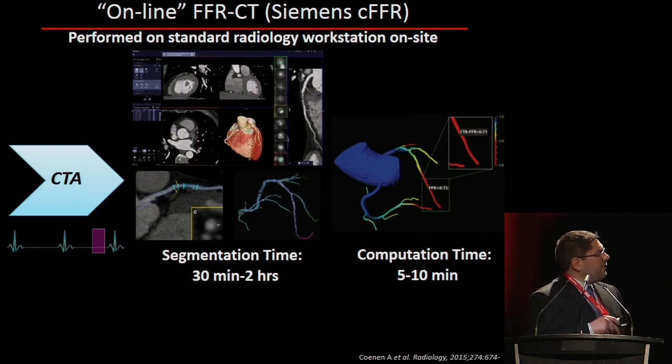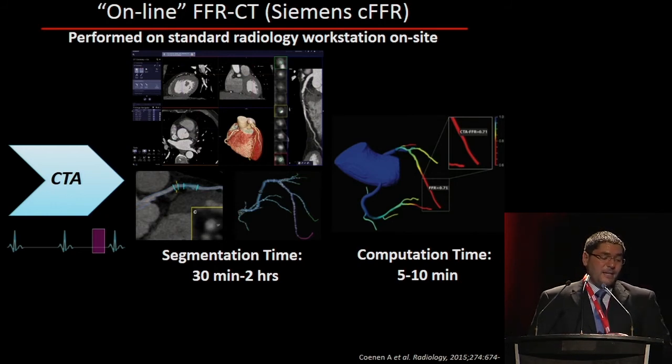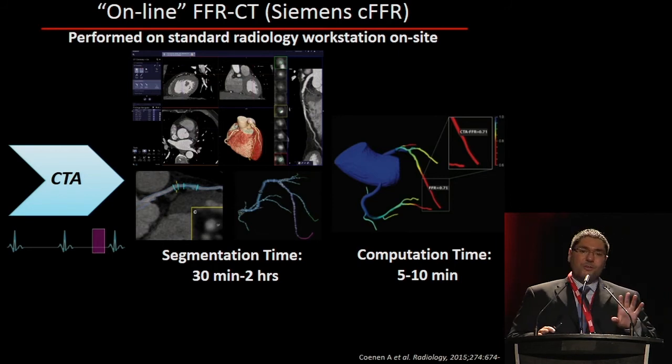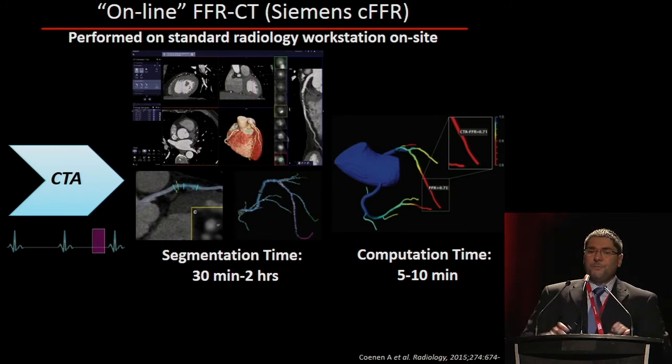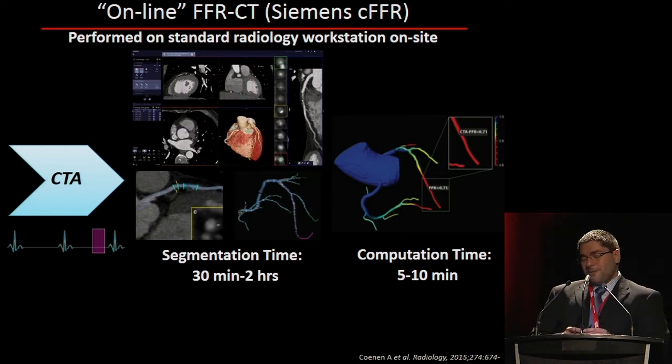So new CT-FFR techniques are coming, and they may improve costs, they may improve time to result, and accessibility, and also potentially incorporate better physiology models. And this is one of the things that I'm working on in my purely scientific research side, where we also have a yet different physiology model, and we can show that it does much better than, say, Murray's law. So even though FFR-CT might be perceived as a black box, if you open the box, then you may be able to do a much better job.